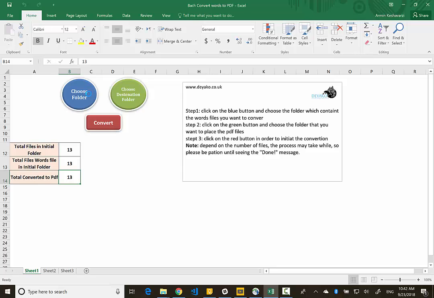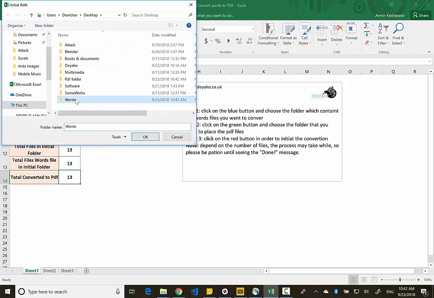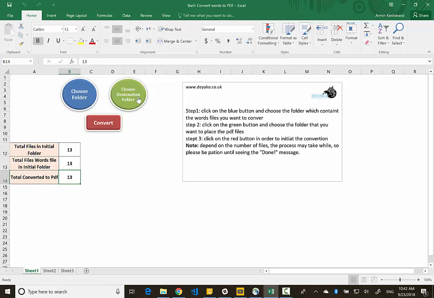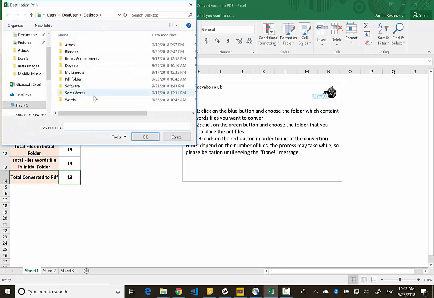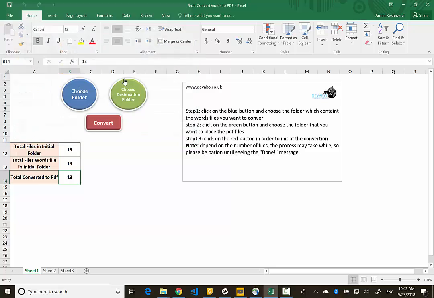Also, you can choose the initial folder as well as the destination folder to be the same folder. If I choose the Word folder, both the initial folder and the destination folder are the same, and if you press convert, all the PDF files will be placed in the first folder that you chose.